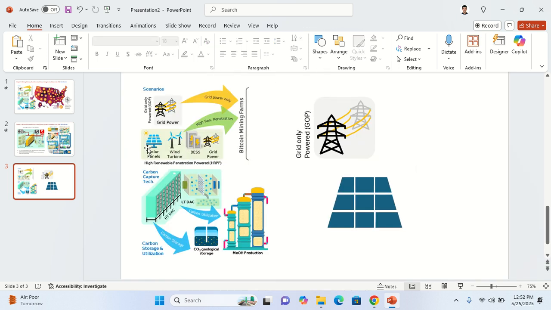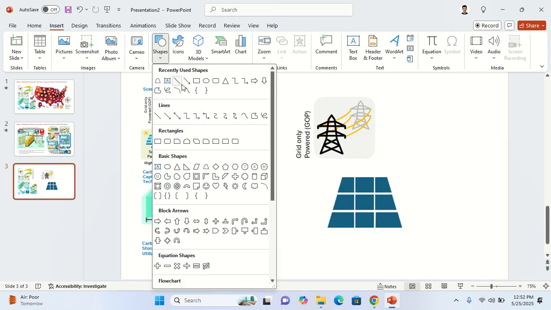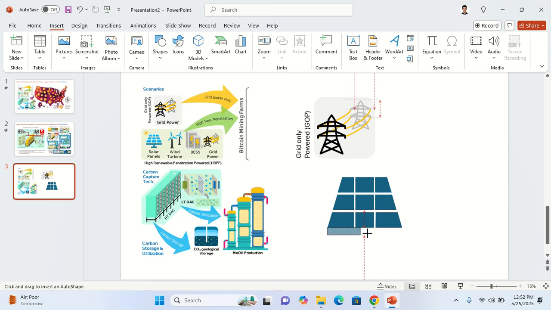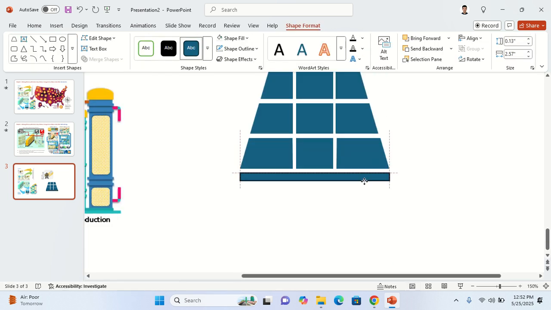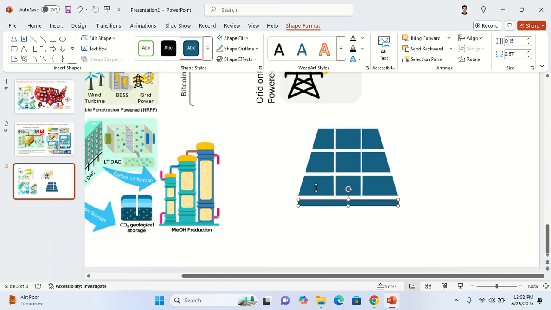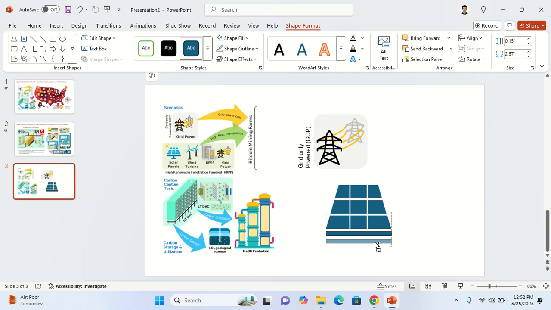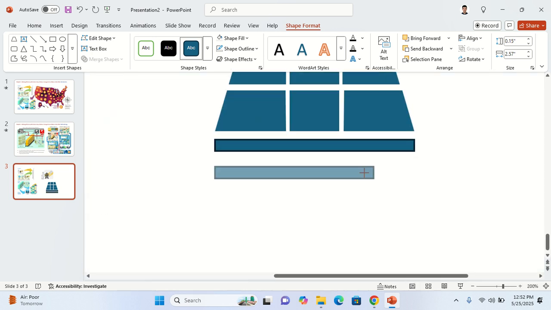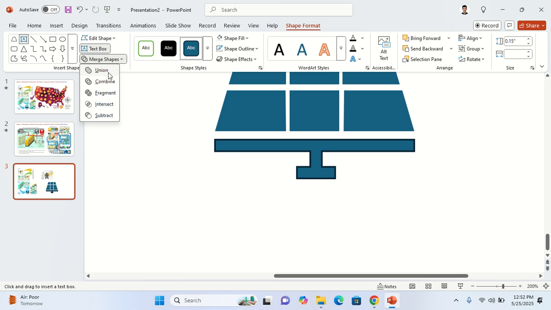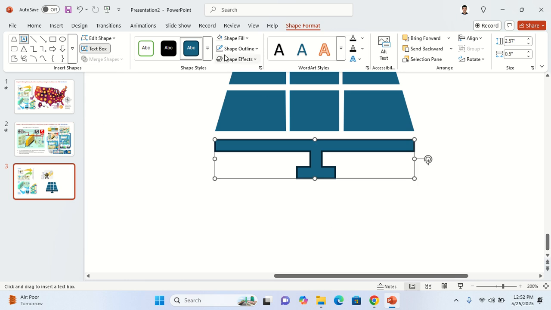Once it's done, what else do we need? We need a small square box here. Make a square here like this. Put it like this, and just make it a little bit longer. And then what else? We need one more of this. We're going to reduce the width here like this, maybe increase it a little bit, then convert this and make it straight like this. All you have to do is select them, merge shape, and union. Once it's done, remove the outline.